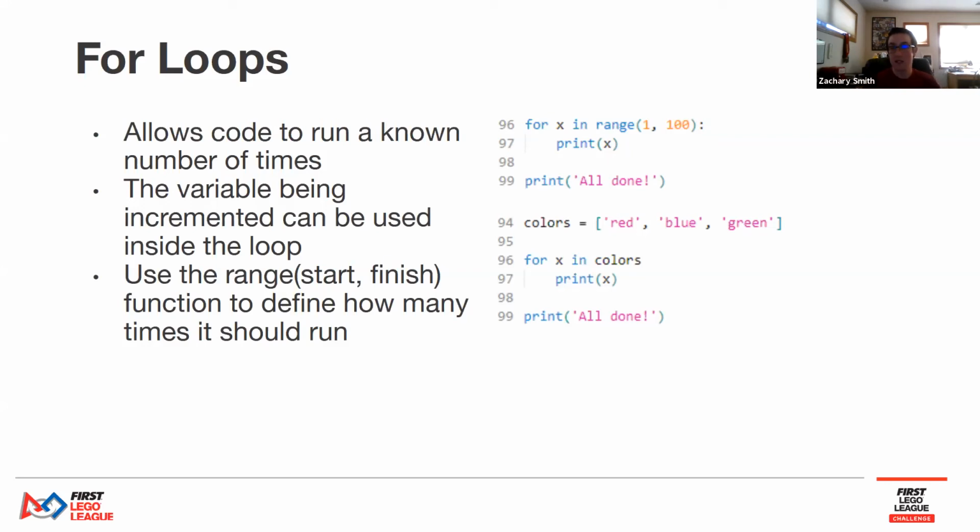If you have a list, which is slightly outside the scope of this, you can just go ahead and just pass it the list, and it'll assign the variable automatically. So for example, on lines 94 and 99, I have a list colors, which is just going to be equal to red, blue, green. And then for every single kind of variable stored inside that list, I'm just going to go ahead and print that variable.